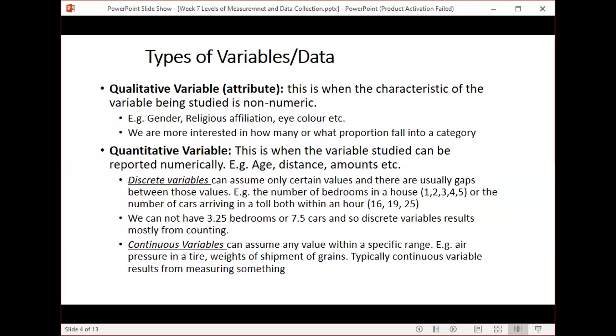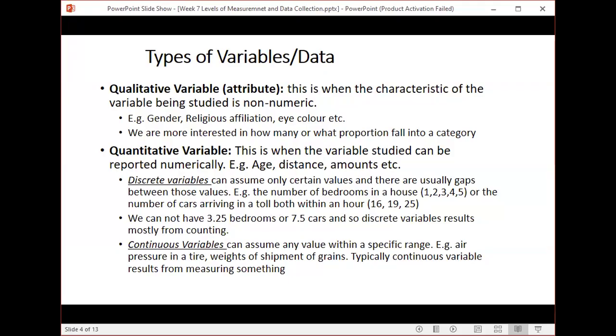How many cars can you see here? You say 2.5 cars or 7.5 cars. Those are telling you that they cannot assume those decimals. So if you are measuring that kind of variable, they can only be discrete quantitative variables. They are counts. You can only count 1, 2, 3, 4, and there are no decimals in there. They cannot assume a decimal. Okay, so discrete variables are variables that are measured in this manner. They are in the form of a count.